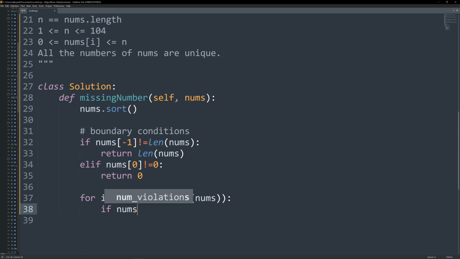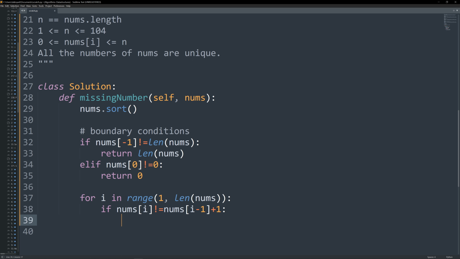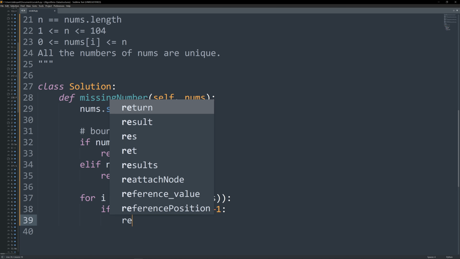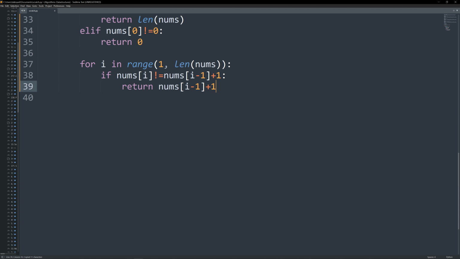So we'll say if nums[i] is not equal to nums[i-1] + 1, that means we are missing this number, so we would be returning nums[i-1] + 1.